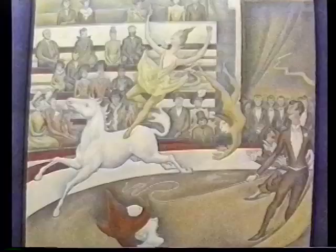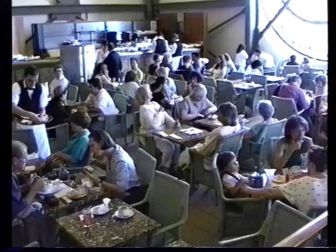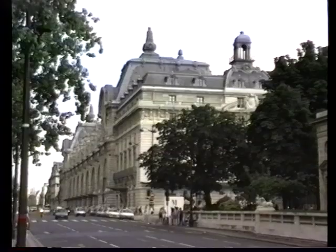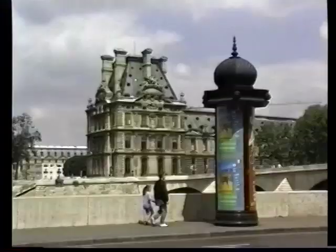There are not many paintings on exhibit anywhere in the world by Seurat, but in the Orsay you will find several. And then after such an intensive, hard experience, you can sit down and have a break. There's a nice cafeteria right inside the museum. You see the large clock — this is the original clock from the train station that they have preserved here. Well, that was quite a visit. Be sure to spare time for the Orsay Museum. The other great museum in Paris, obviously, is the Louvre, and in a later program we're going to take you on a deluxe walking tour with our Parisian guide, who is going to bring us into the Louvre Museum.